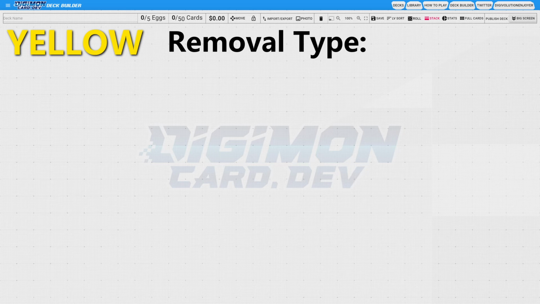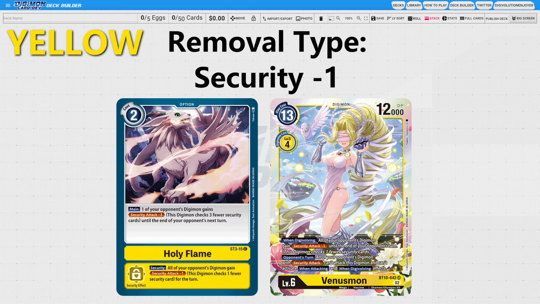Yellow also has soft removal in the form of security -1, which can be a very unwelcome surprise for an opponent expecting to win the game during their next turn. This does nothing to change the board state though, so you better have something else on top of it or you'll just end up delaying the inevitable.